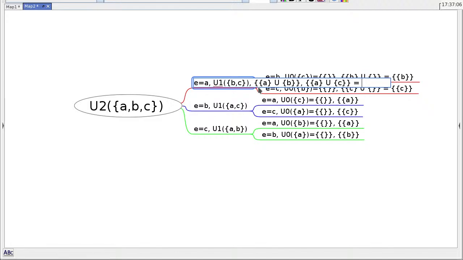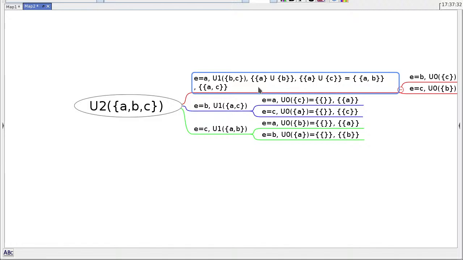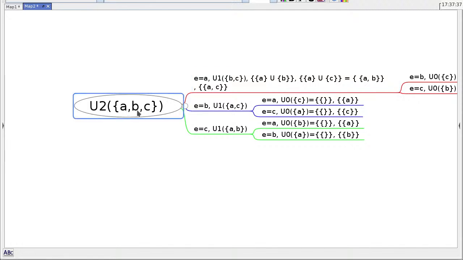So the first one becomes AB in a set. The second one, okay, I got it wrong. Let's see. Double set, right? There you go. So this is the first result, and then the second result is AC in a set, and that set becomes an element of the outer set. So these are the two things coming out of when E equals A.